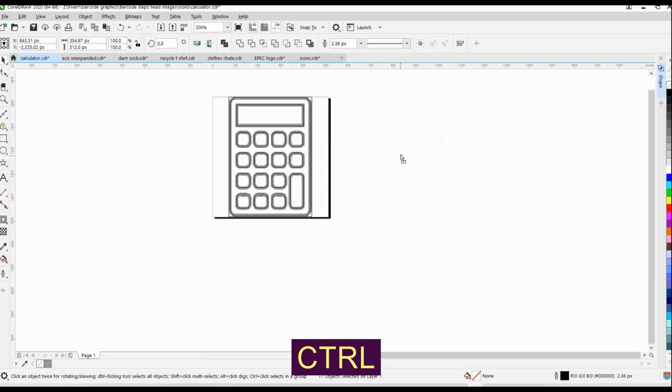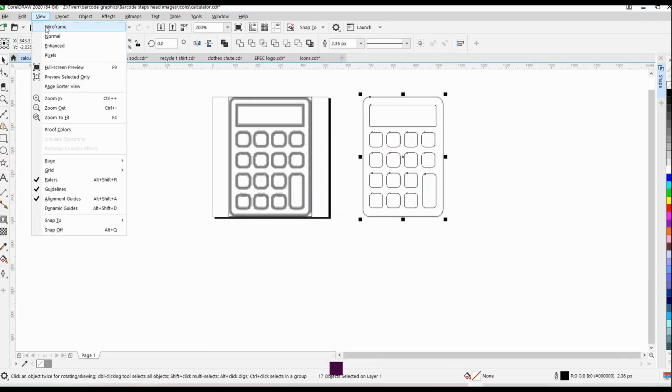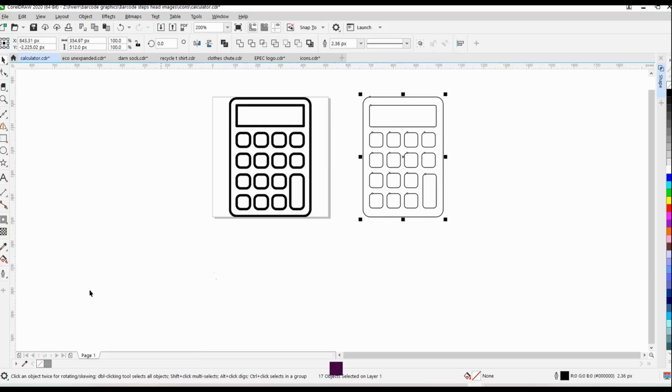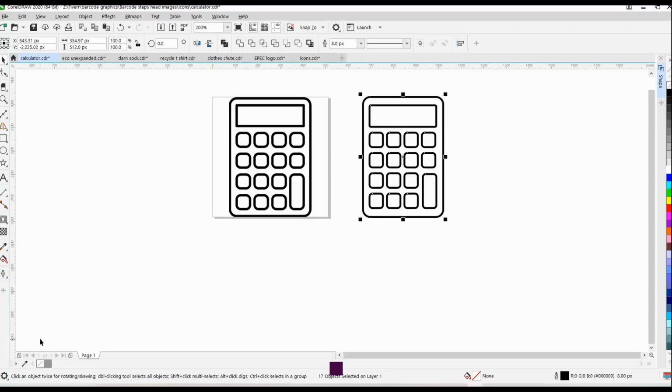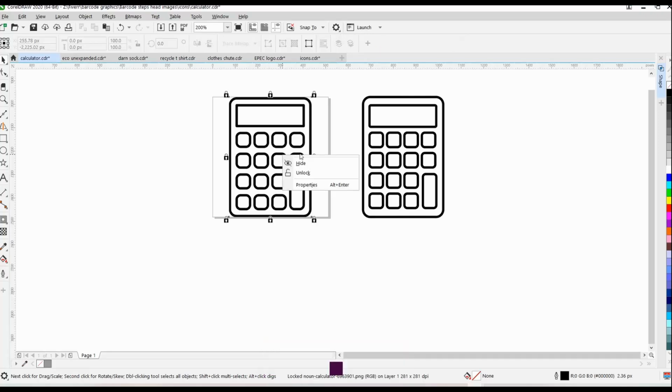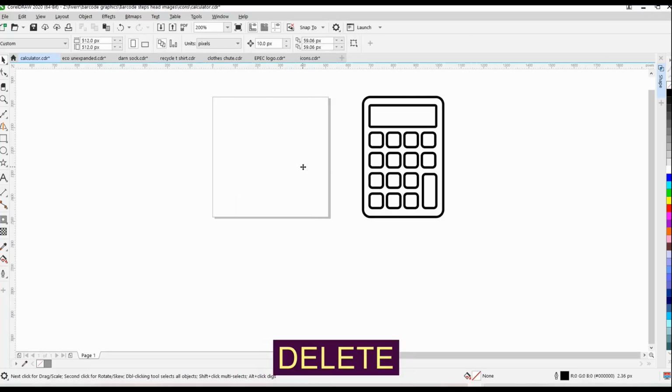We now drag our drawing away from the bitmap and give it an outline. We delete the bitmap, group our new objects and press P to center on the page and then ungroup the calculator.